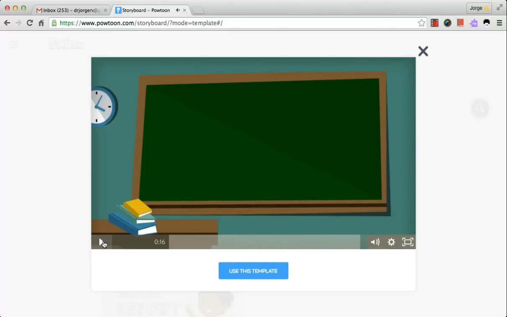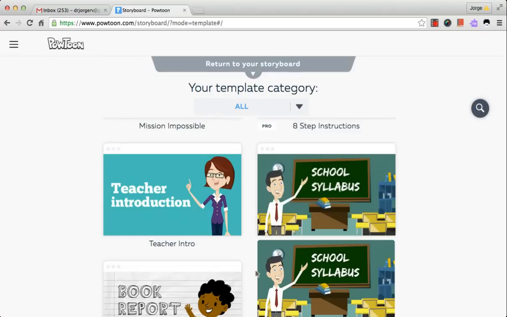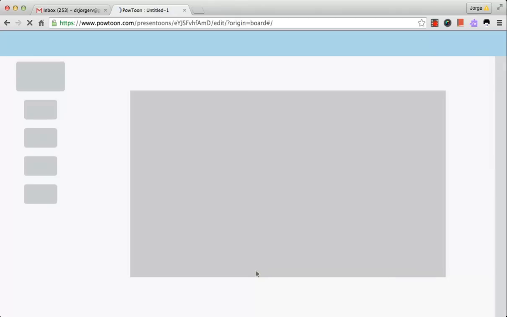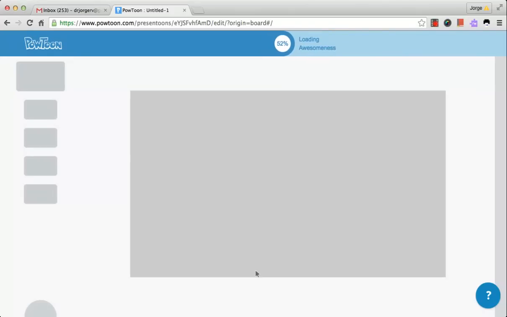Okay, so I previewed the project and I decided that that's going to fit my goals. So I selected that as my template, and as it loads, we're going to see the template pop up on the left side, and we're able to edit it right here in the middle.